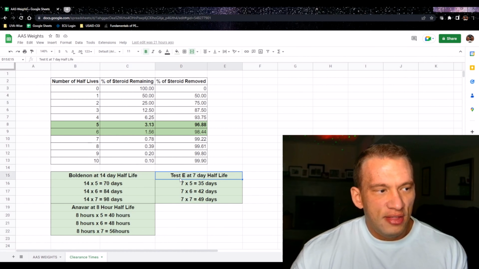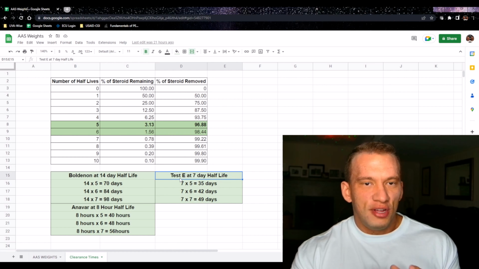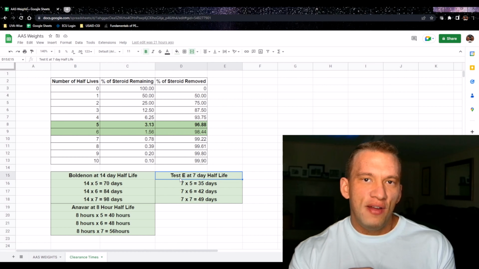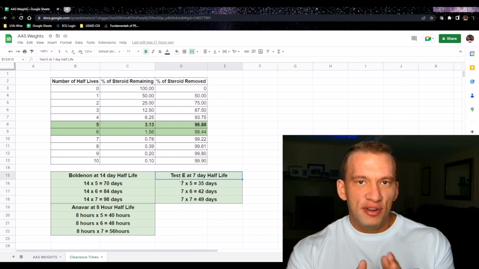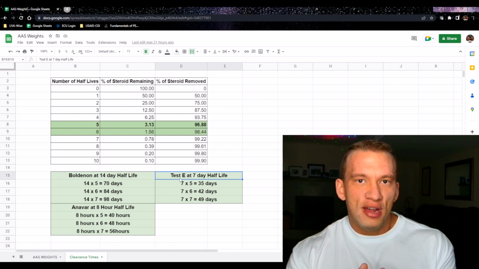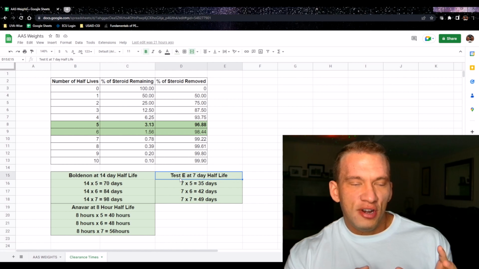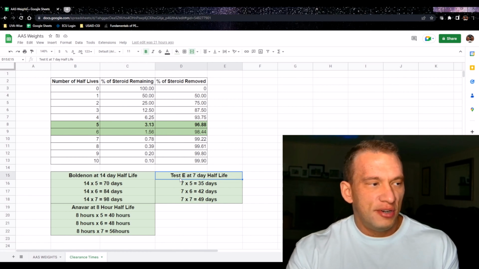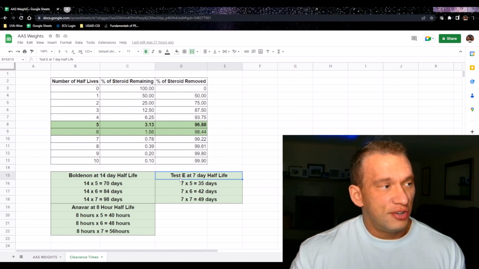So half-lives, you see at the bottom I have some examples. Testosterone enanthate. Now when you look up drugs on Google, like what's the half-life of Trenbolone acetate, what's the half-life of testosterone enanthate, you're going to get some different numbers depending on where you look, and that's for good cause, because everyone's body is going to metabolize drugs at a different rate and in a different way, right? So testosterone enanthate, we're going to say is 7 days for this example. It could be less, could be more, depending on the person. And that's the same with all the drugs, right?